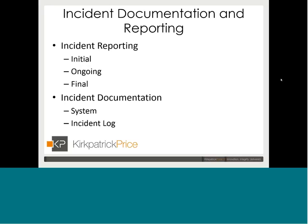And then in terms of policy documentation for the final report, the policy needs to establish a time frame within the conclusion of the investigation: 30 days, 60 days, 1 week, whatever is appropriate, that within such time period, the conclusion of the investigation, a certain individual or team will report the incident to certain people. And we'll talk a little bit in a second about what kind of items should be included in incident reports, but it's important to make sure that there are quantifiable measures of time and who is responsible for reporting and who's responsible for reviewing that report.